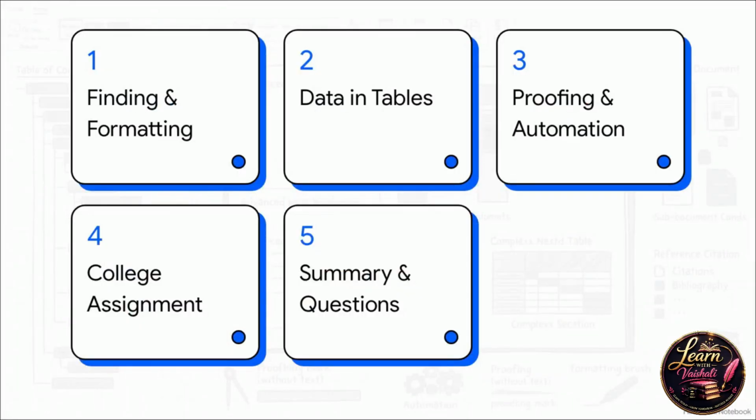Here's our quick roadmap for today's session, which matches your syllabus perfectly. First, we'll cover finding and formatting text. Second, organizing data in tables. Third, proofing and automation tools. Fourth, we'll apply all of this to a real-world scenario we call the perfect college assignment. And finally, we'll wrap up with a summary and some final questions.